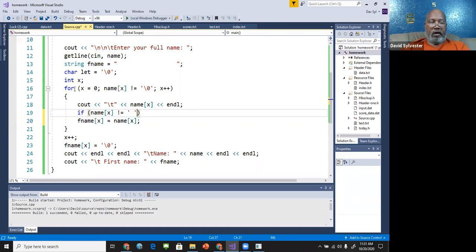But then I'd have to have another condition with and whatever. Because if I do not equal to space, all it's going to do is take the space out. You got what I'm saying here? I'd have to catch the size of the space, and X is less than that space index, because I don't want to add anything else after I pass this. So I could say if name is not equal to space.